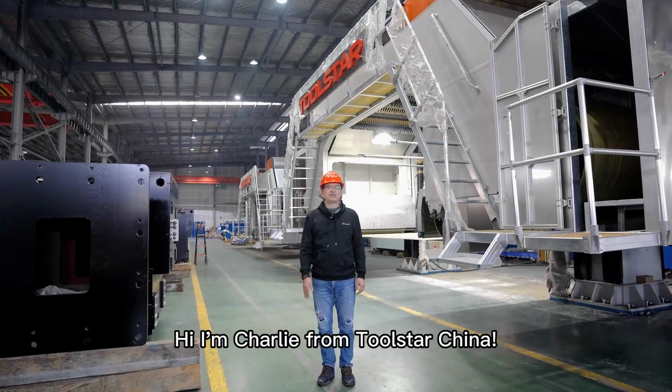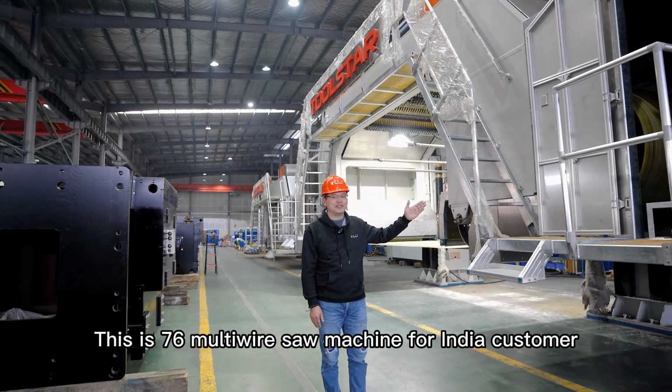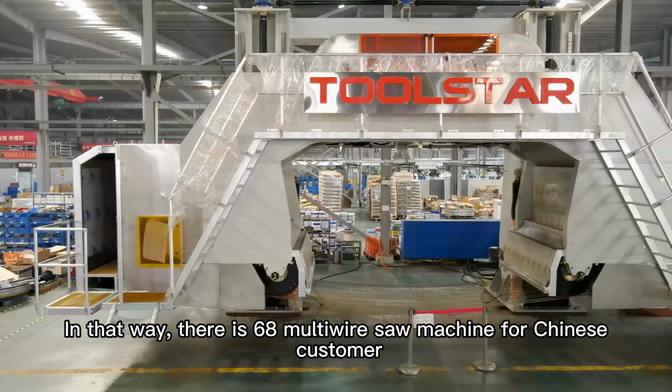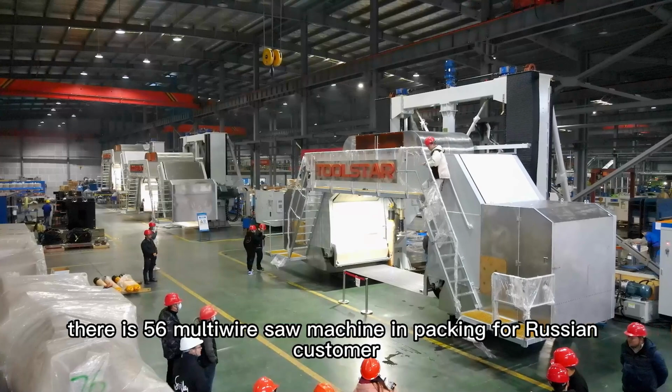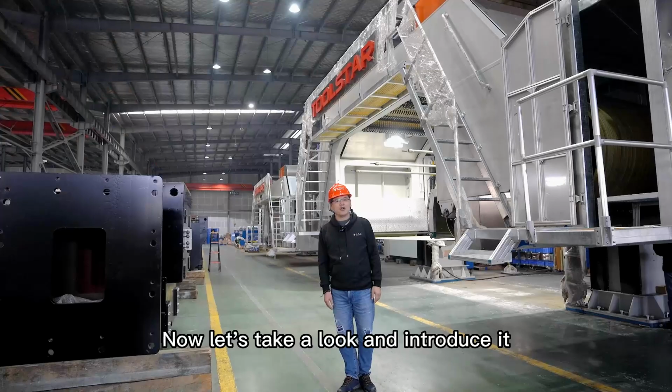Now I'm in our Multi Wire Saw machine assembly workshop. This is a 76 Multi Wire Saw machine for an India customer. Next to that, there is a 68 Multi Wire Saw machine for a Chinese customer. On my left side, there is a 56 Multi Wire Saw machine in packing for a Russia customer. Now let's take a look and introduce it.